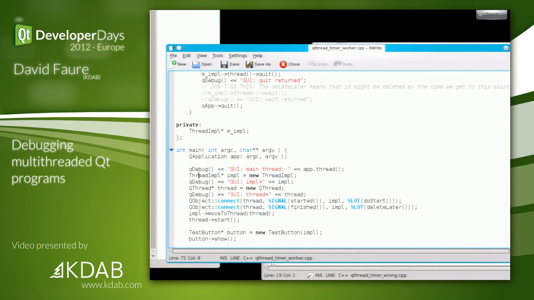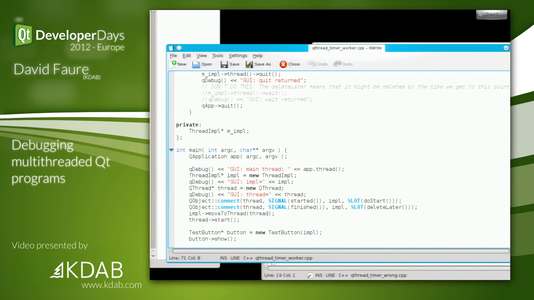Let's say we call it doStart, and this one will be called when the thread starts. So later on, only after the start that is here, the secondary thread will start and emit started, and at that point we have moved the event handling for impl to the secondary thread, so doStart will actually be called in the thread. Right? That's what we wanted. We want to do the initialization in the secondary thread.